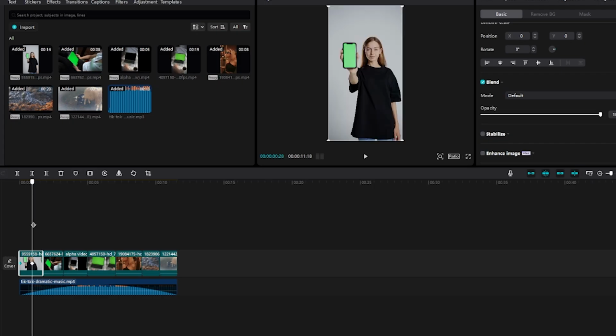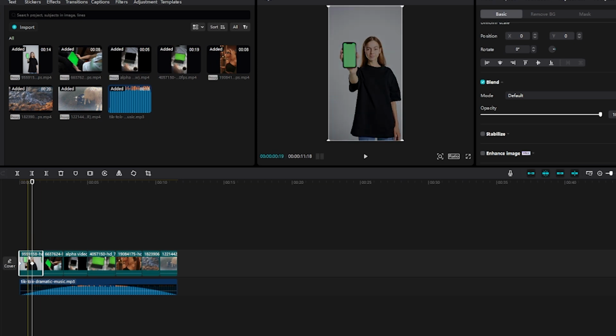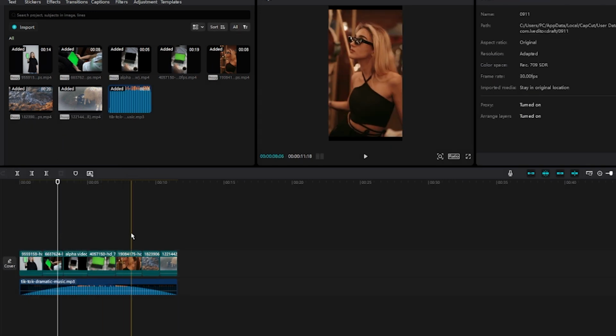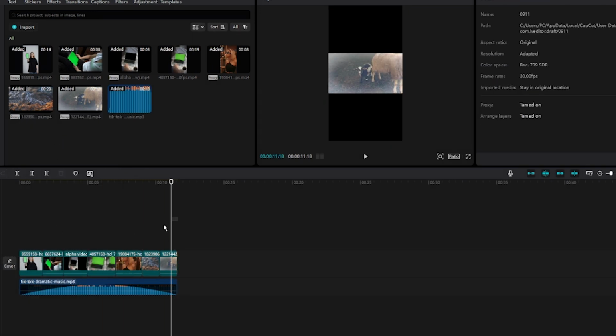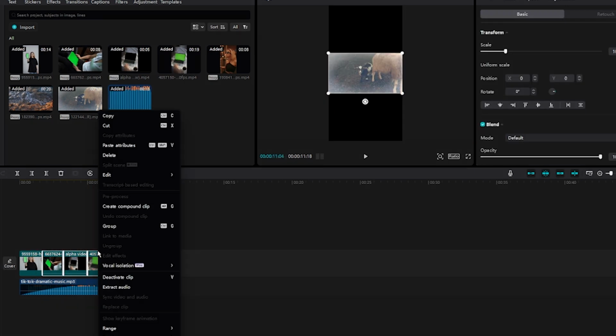Now, if you want to copy this on multiple clips, you want to click on the clip that you just basically faded in CapCut PC, right click and click copy attributes. And then now with your other video clips, you want to click, hold, drag your mouse so it selects all of the remaining video clips, right click and click paste attributes.